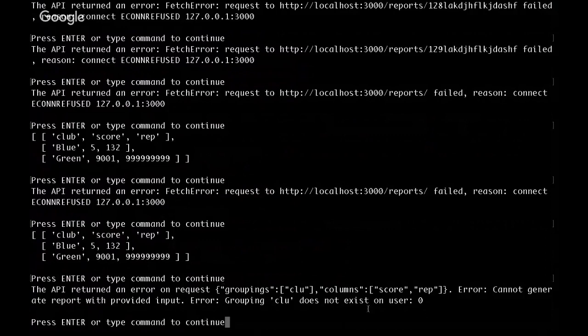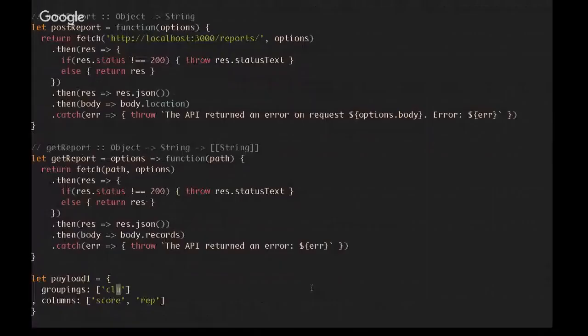So in this particular example, we have a bunch of things that all point to this being the problem, the CLU. And then if we fix that, obviously it's going to work just fine. We could do the same thing with something down here, just a request to, with these options, to this path. It didn't work, but I think you get the point. The point isn't necessarily that this is the most groundbreaking code, it's to get you thinking about how these things can be used in your own code.